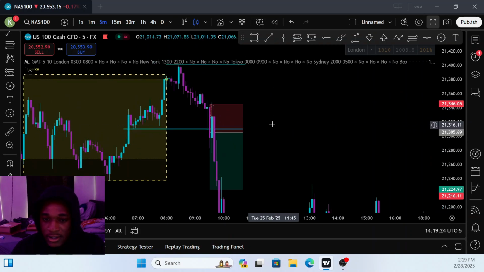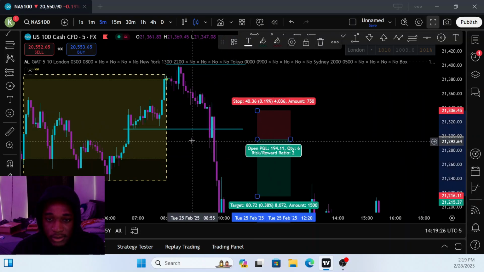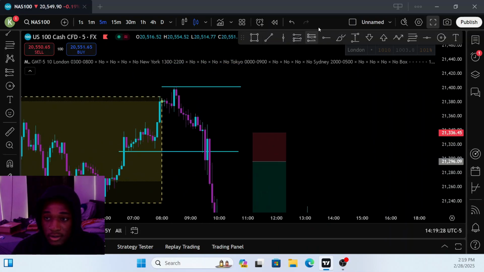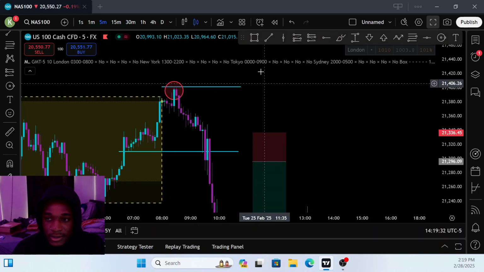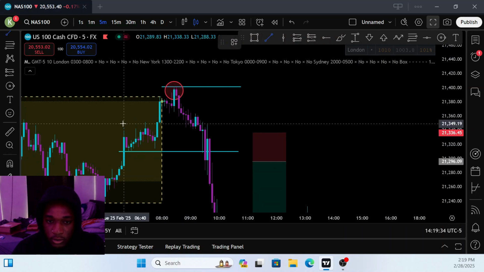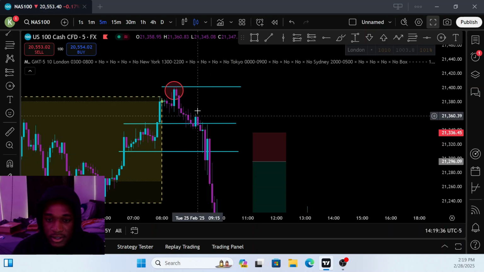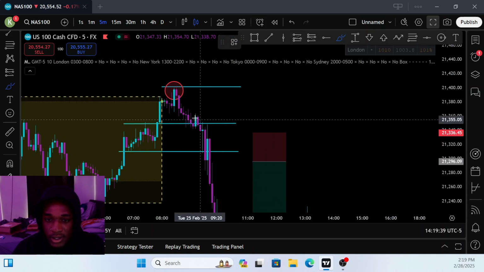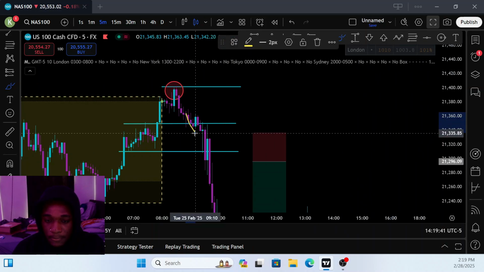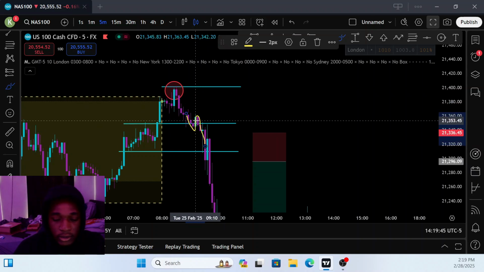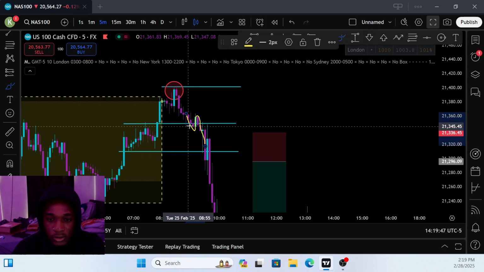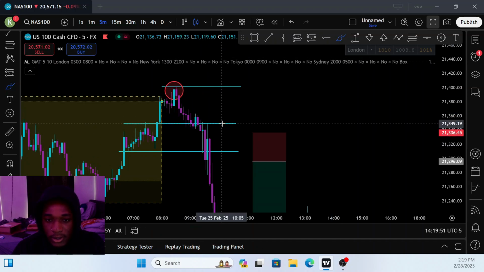Basically the same thing happened. We found our resistance, which was our high, right here. At the time, we did have support in this zone right here, but price disrespected that zone. As you can see, price broke below, kept dumping, and all this happened before 9:30. So this zone wasn't valid anymore, so we didn't worry about it anymore.